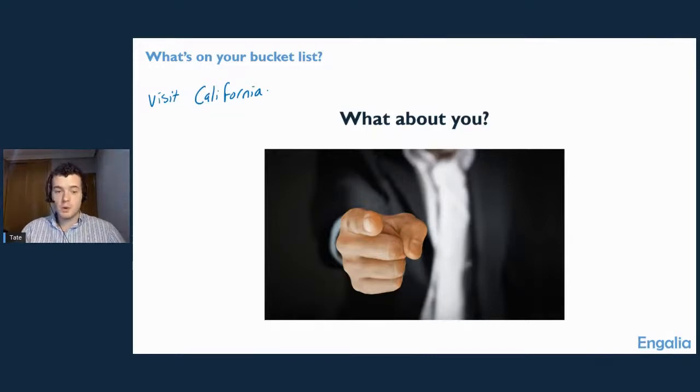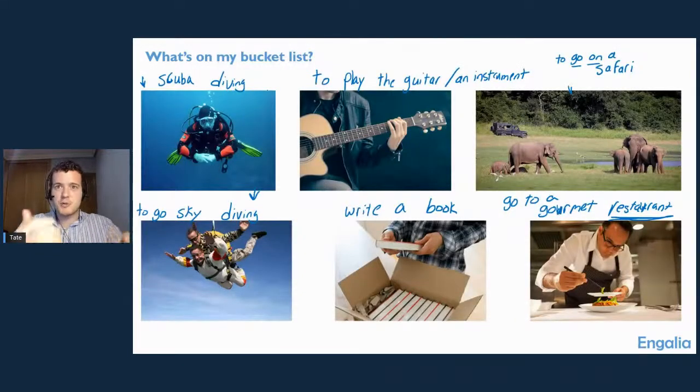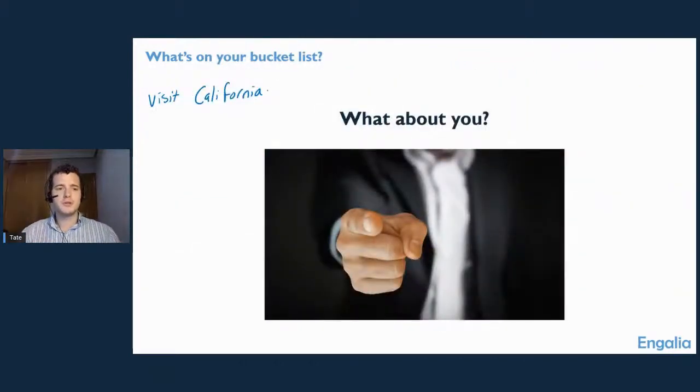Are you like me, where you want to do adventurous things like scuba diving and skydiving? Or maybe you want to create something, or maybe you want to learn how to do something. There are lots of ways that we can go with the bucket list, lots of directions we can go. So think about this, think about what you want to do, think about some things that you can add to your bucket list, and we're going to continue on. If you type them in, then we'll talk about them in a little bit, okay? So what is on your bucket list?